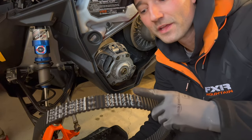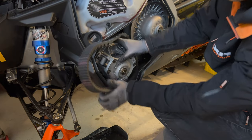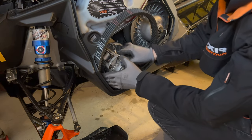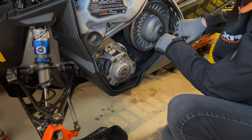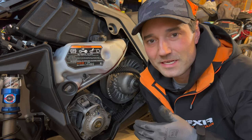Time to put the belt back on. When you're putting the belt back on, remember you should be able to read the writing — here it says Polaris, and it should look like that. Kind of roll the primary a bit. Make sure that the kill switch is off so you don't start to slide up on accident while your hands are in there. It can be a little bit of a struggle getting the belt off, especially if you haven't changed the belt very many times.